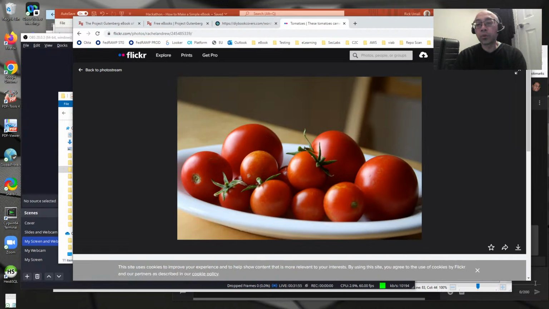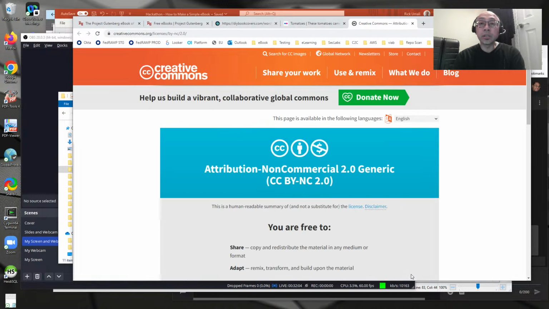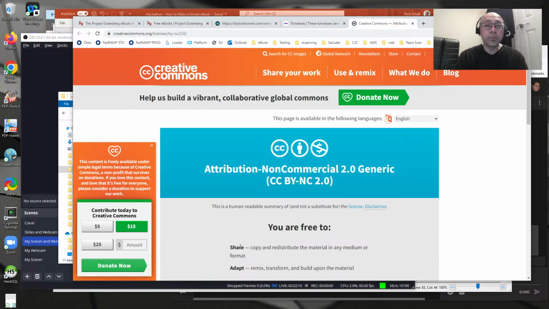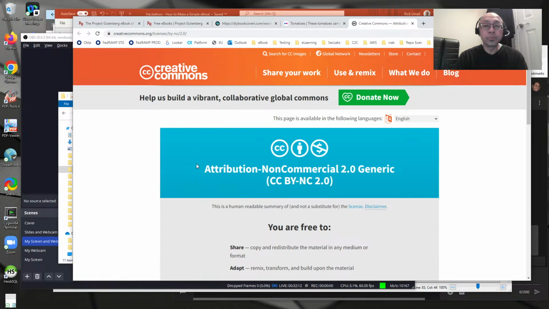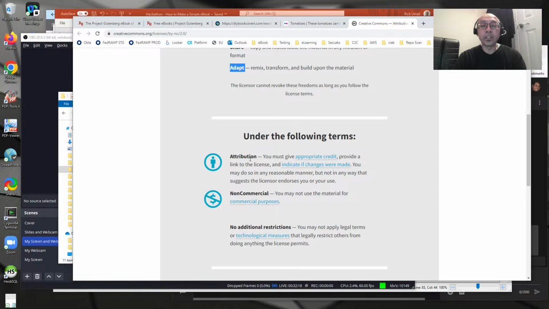Flickr is a photo website. There's plenty of others, of course, but Flickr lets me search based on what rights the photographer has decided to preserve. It allows this particular image, we can share and adapt it and build upon it, but we need to attribute the photographer.